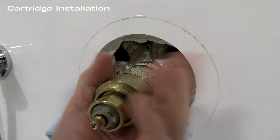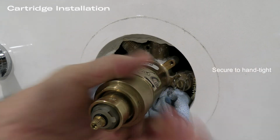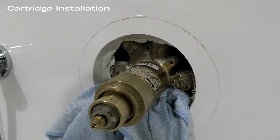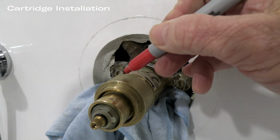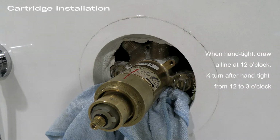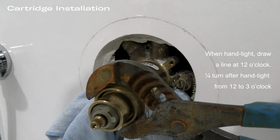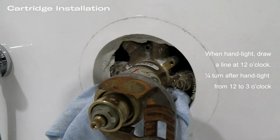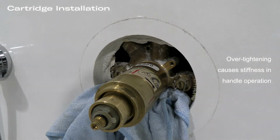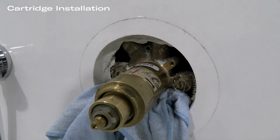What we want to avoid doing is over-compressing the cartridge, as it will lead to a stiff handle and diverting action. So as you see, I put on the nut hand tight, and now, following the directions from the factory, I'm going to draw a line on the nut and on the body itself. Once that line is drawn, I'm going to take a wrench and turn that from 12 o'clock to 3 o'clock. We can turn it much, much farther, but as I said, we don't want to do that as it will cause overcompression of the cartridge itself, and it will be difficult to operate the diverter and volume control.